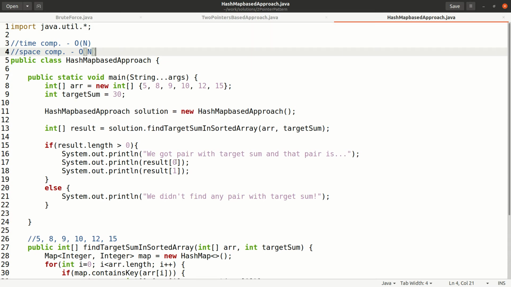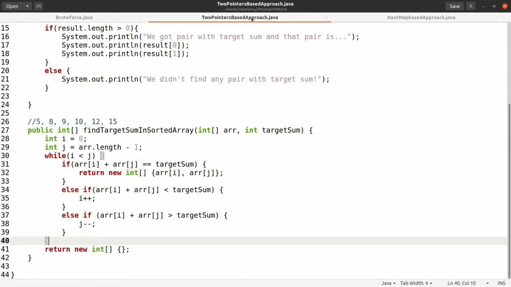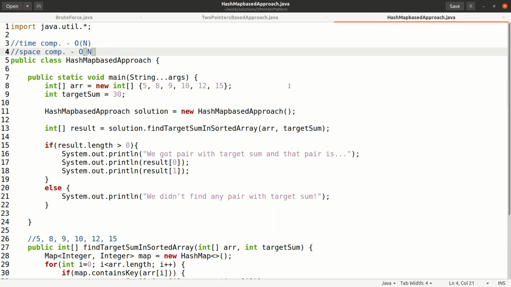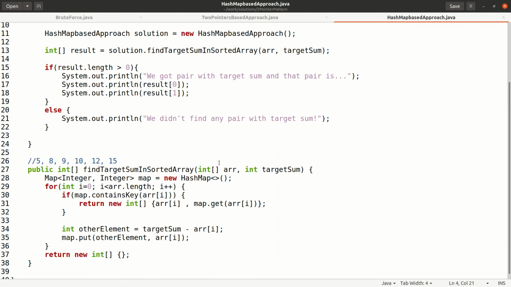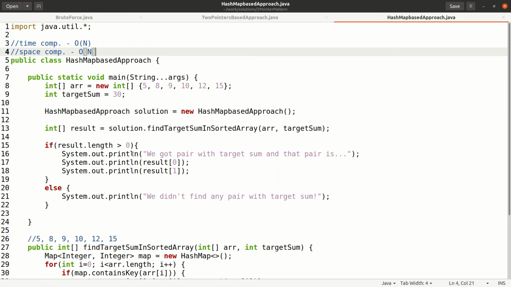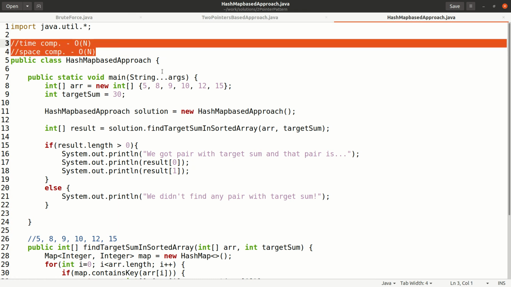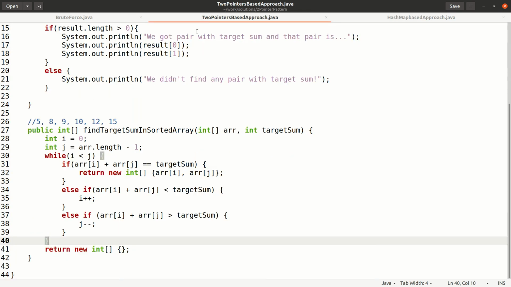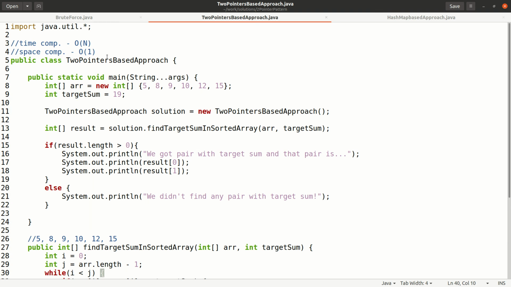Now we would have one more quick video to see what we would do if we are not having a sorted array and we want to use the two pointers based approach. Just to give you a background, if we are given an unsorted array, in that case you can use both the brute force approach and the hashmap based approach. They will give you the same output with the same performance, the same time complexity and space complexity. Just the change would be there in the case of the two pointers based approach, where we are not having a sorted array. So let's see that in the next video.